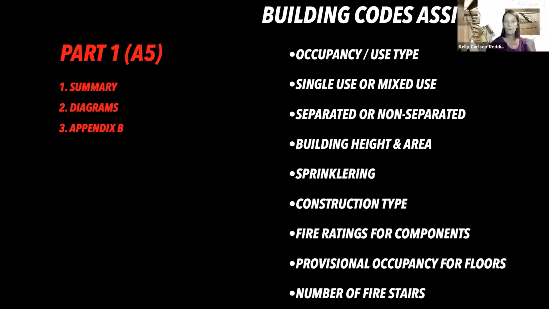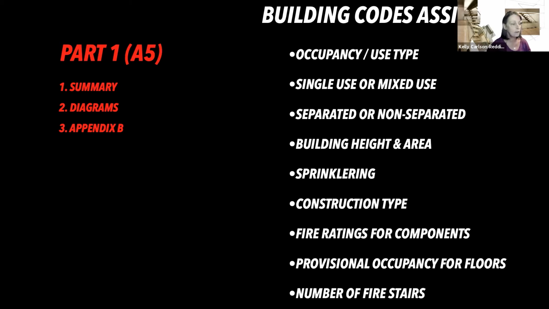The first is, what are people doing in this building? And we know it's a mixed use building, so there's going to be 2 types. Whether we're treating it as a single use or a mixed use, remember that was in the video, we can either pick the most restrictive value, or we can do some ratios and use 2 different values for assessing the construction type. Are we separating or not separating those uses from each other? If we're using mixed use and we're treating them as separated, we can actually optimize the construction.